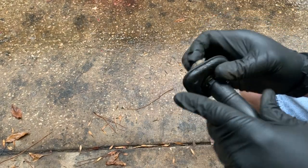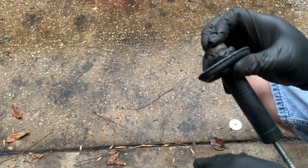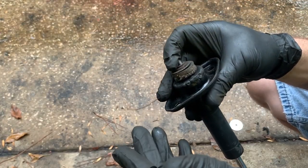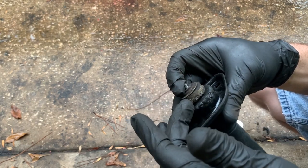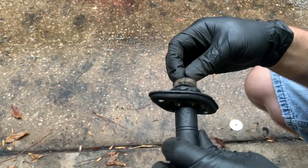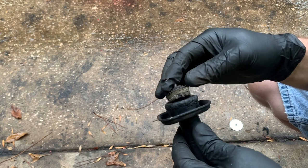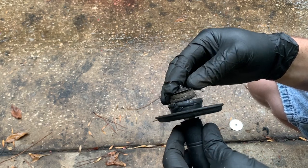It should work pretty well - definitely probably not as good as the original, but it's better than not having one. These mounts are over a hundred dollars, so it definitely doesn't seem worth buying new ones. Now that I've done this to the mount, I can easily make more rubber pieces if I have to. The rest of it should never go bad, so if these rubber pieces disintegrate in ten years or two years, I can just cut some more pieces out.